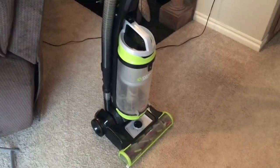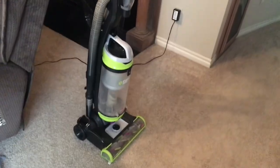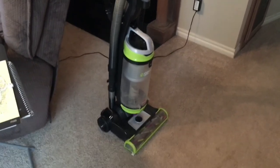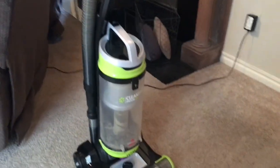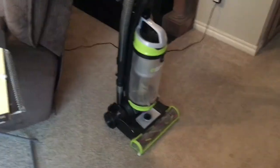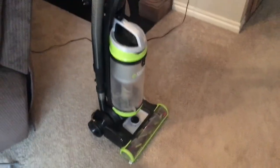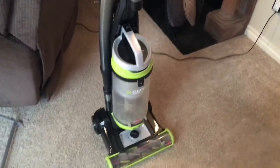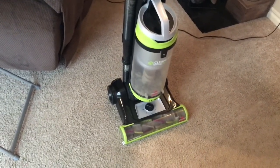Okay, so while we're making the rounds, this is a vacuum cleaner. I actually did end up getting off Amazon. We got a gift card for Christmas for Amazon and we needed a vacuum cleaner. And so we didn't spend it on things we wanted, we spent it on things we needed. This is a Clean View Swivel for pets. I'm sorry about the gunk in there. I did dispose of it, but then I think I cleaned a little area and there's stuff left. I don't actually have pets, but I do have a baby and I wanted something where, if you can get out pet stuff, you can get out baby stuff.